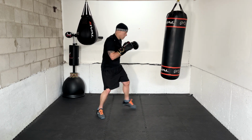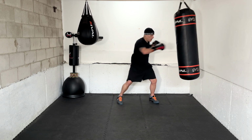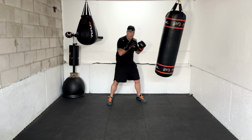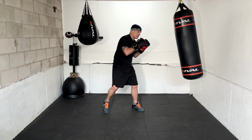Here we are. Right hand, left, straight left. Get that body to generate power on the way back. It's not easy. If you haven't been practicing, this is definitely not easy.